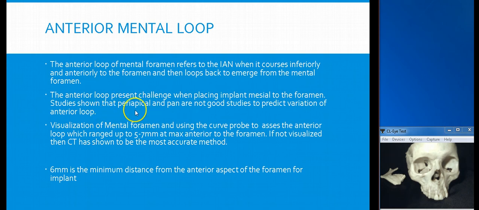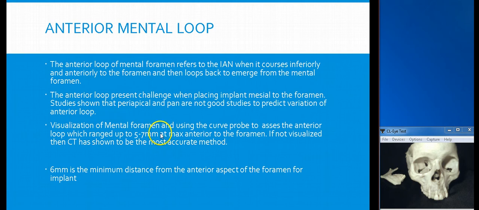So depending on the periapical, depending on the mental foramen, there's really not that many good studies, especially if you're using a pan. It's very hard to pick up the anterior loop on the pan or periapical. So that's why it makes it very tricky using those two guides to place implants around the premolar area. So we always suggest to be above the mental nerve because it's really hard to predict that loop. If you're above it, you have a good chance to be safe because the loop itself is always going to be below the mental foramen.